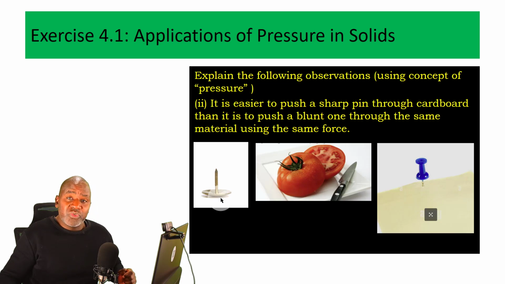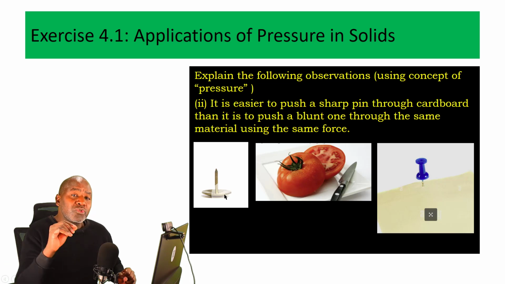And you find that just by using your thumb, you're able to drive this pin into the soft board. How is that possible? Again, it's possible because the area of contact between the pin, this area here, is very, very small. So a small amount of force exerted at the thumb head easily drives this pin into the softboard. You may ask me, why is it that then the person doesn't get injured when you're pushing this pin into the softboard? The area of contact between the thumb and the pin is very large.